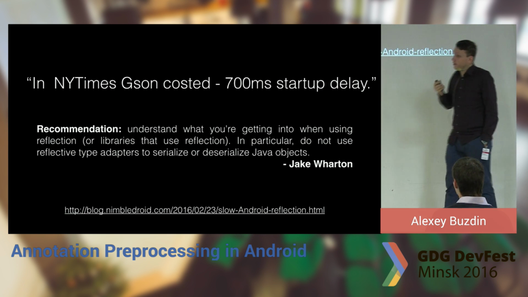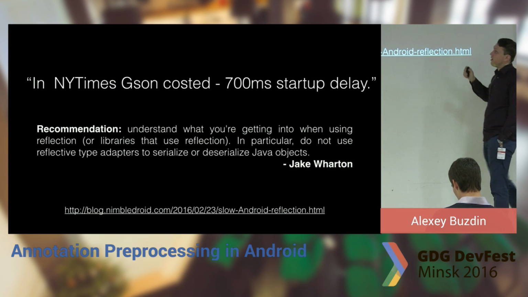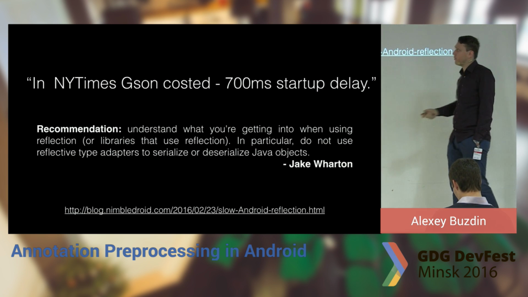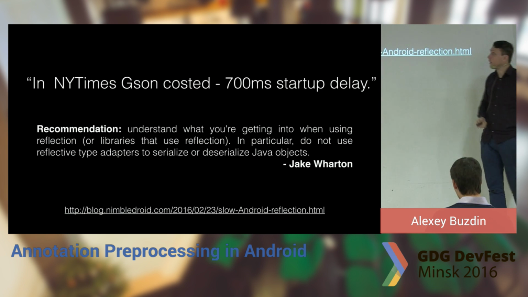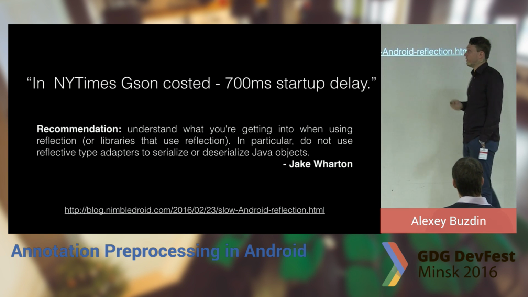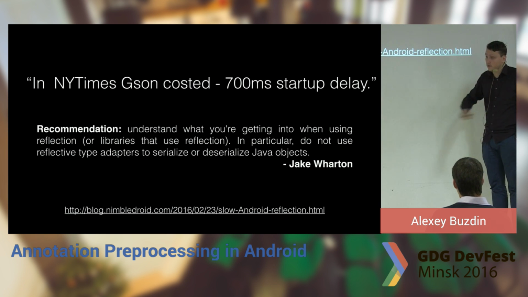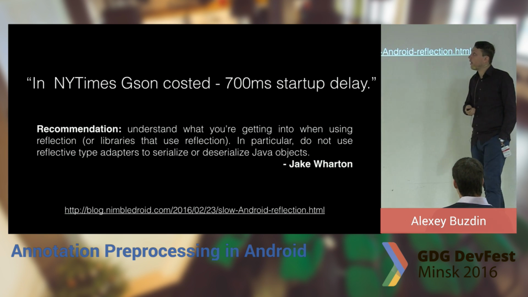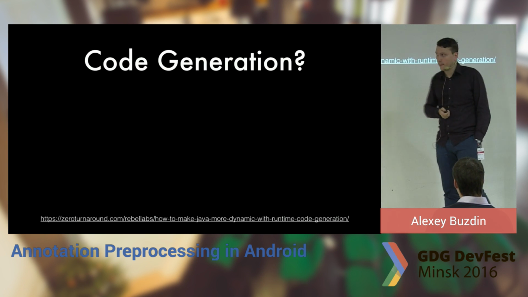That try to look into reflection, and possibly you can rewrite it without reflection to be more performant. You can read the whole article here. So in Android, reflection is a matter to deal with. So you need to look into it, and you can improve your application by removing reflection whatsoever. Next up, we have code generation.